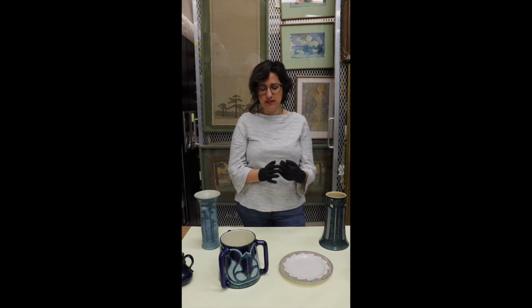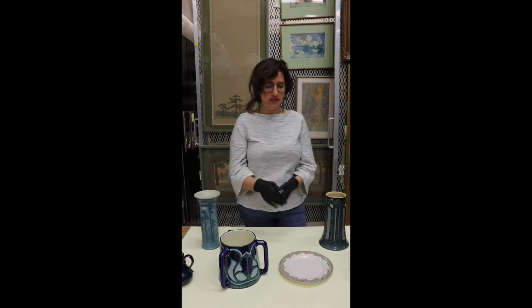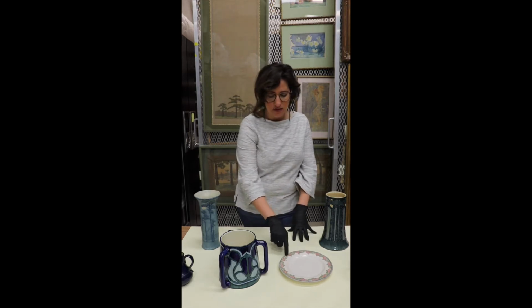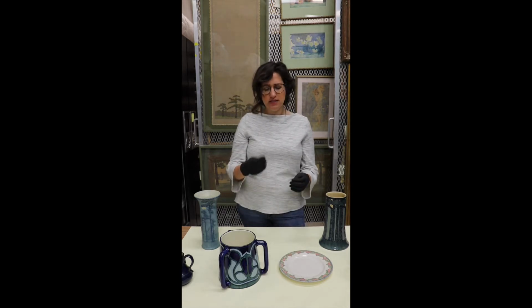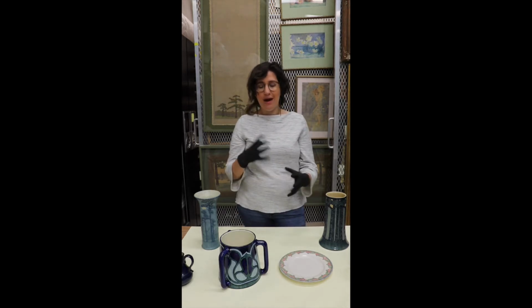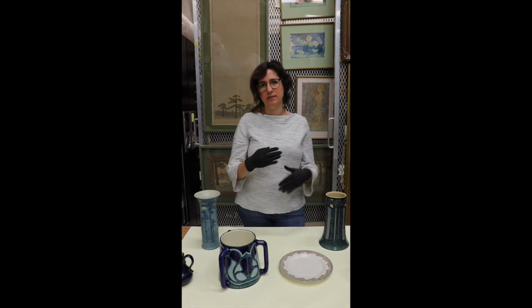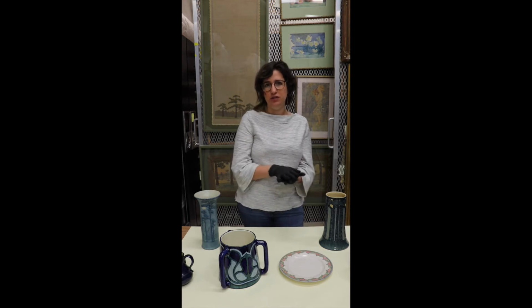This piece, however, was made by a student, and I like to show this example to really illustrate how the students were learning art. This is really a great example of applied design. We see this as one set of little buds repeated several times around the plate. So this is an example of a student learning math and how to calculate a circumference and how many times the design is going to fit, how to get it perfect. It's also applied design, how to move your drawing off of a 2D piece of paper onto a 3D element.